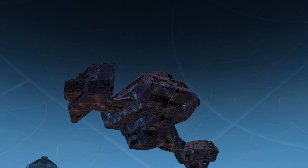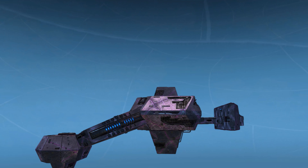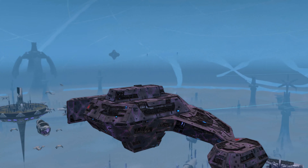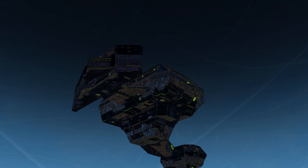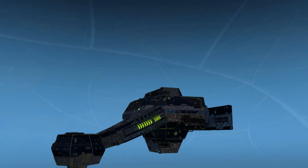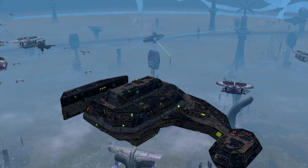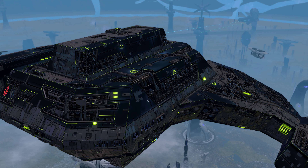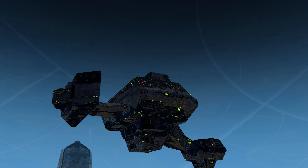Here's the Tier 6 Dyson rep vanity shield — I think this one looks better than the T5, again just my opinion. Here's the Counter Command T5 shield array — that actually looks not bad. The polka dots seem to be kind of hidden by the little details and extra piping. They don't stand out as much as they usually do, so it's not terribly bad. I like the green trim — it really does go with the profile of the ship, being Borg and all.